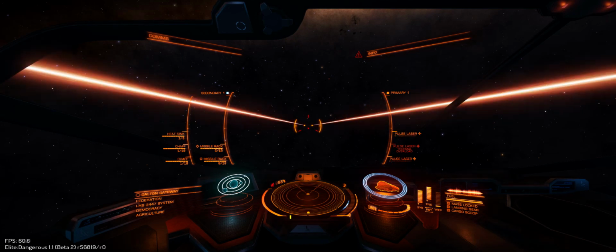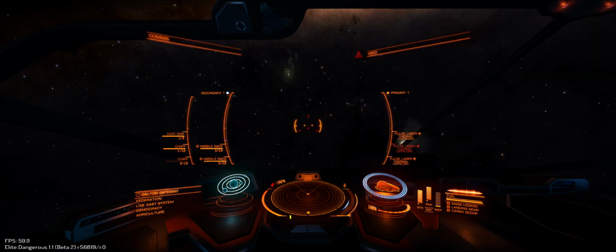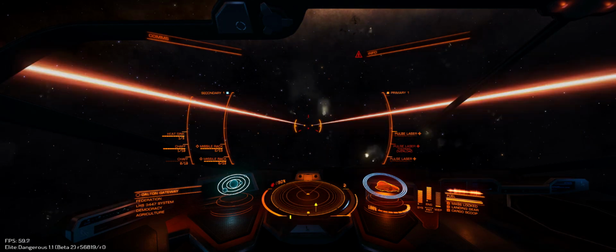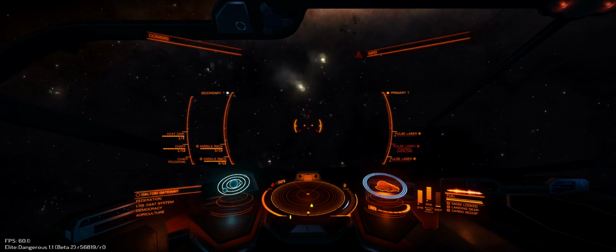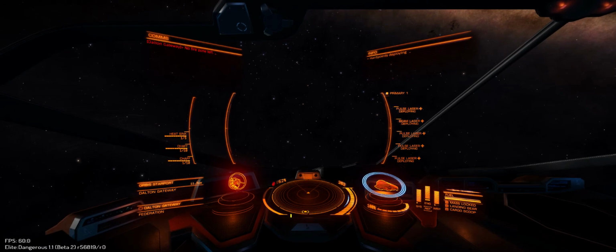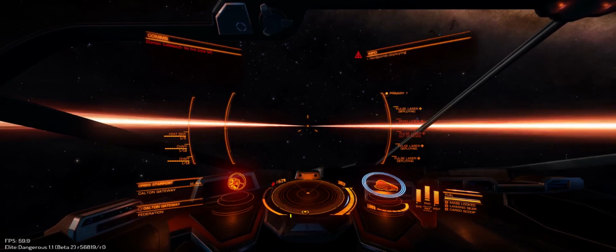Let's see what happens if I fire a chaff. Nothing. So chaff doesn't have any effect on heat build up there. Okay, let's try a different loadout. Now this is a slightly different layout. I've got 4 pulse lasers and 1 beam laser.